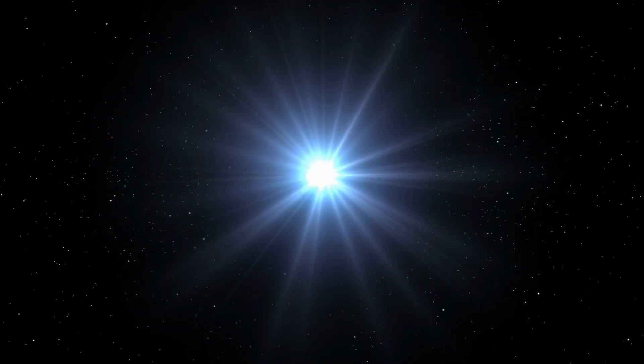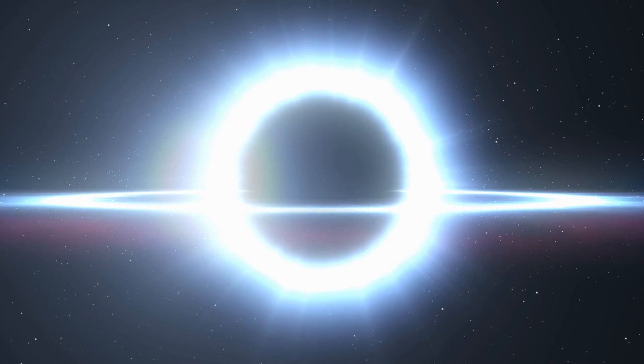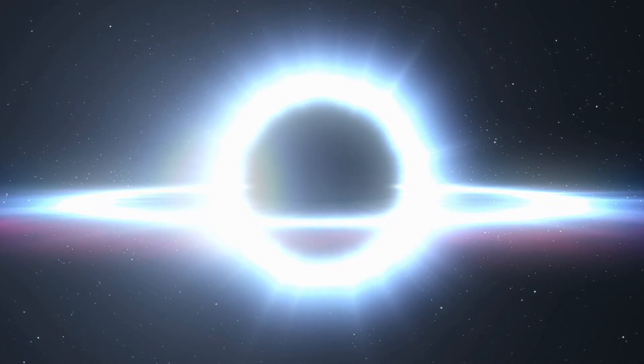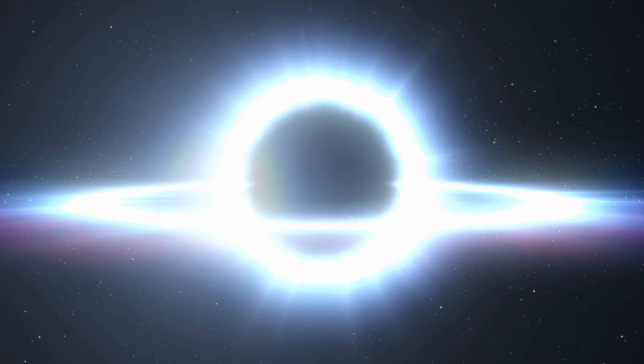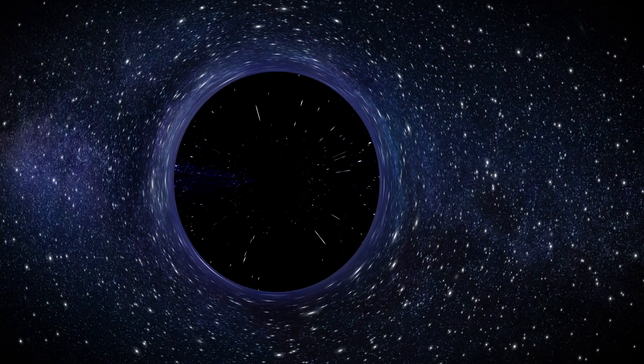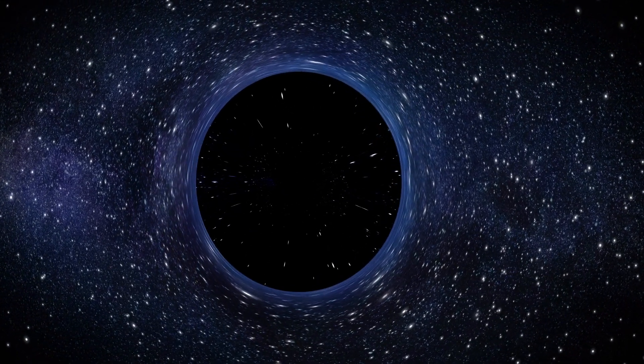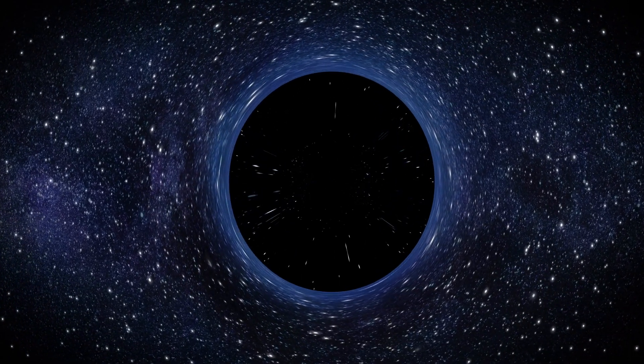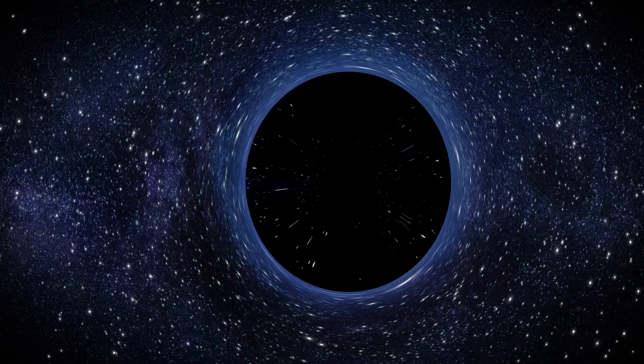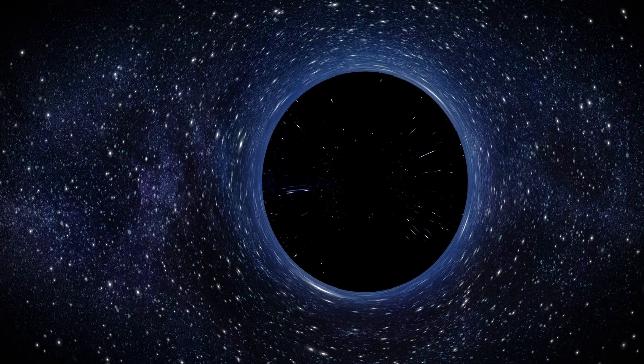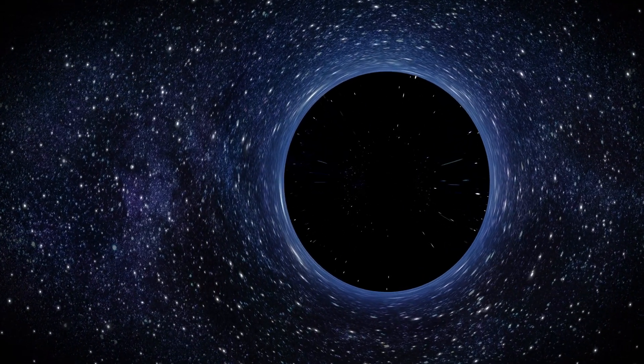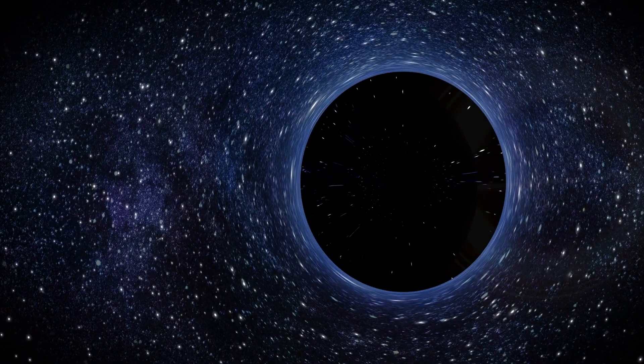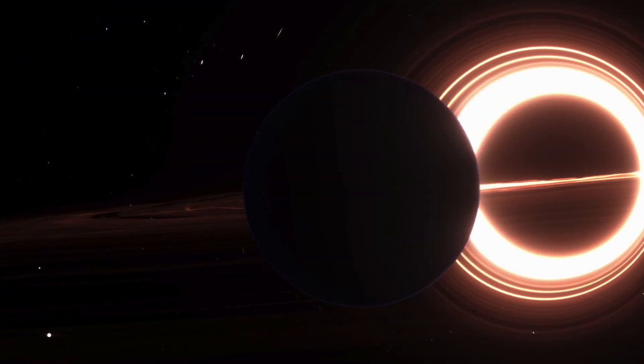The black hole TON 618. If you believe that the black hole witnessed by the Event Horizon project is large for being more than 6.5 billion times the mass of our Sun, then the TON 618 black hole will definitely blow you away with the sheer size of its findings. The TON 618 is located at the North Galactic Pole in the constellation Canes Venatici and is described as being an accretion disk of immensely hot swirling gas around an unseen ultra-massive black hole given the name of the TON 618 black hole. Researchers believe the TON 618 black hole to be more than 66 billion times the mass of the Sun, making it 10 times larger than the black hole witnessed in the Event Horizon project.